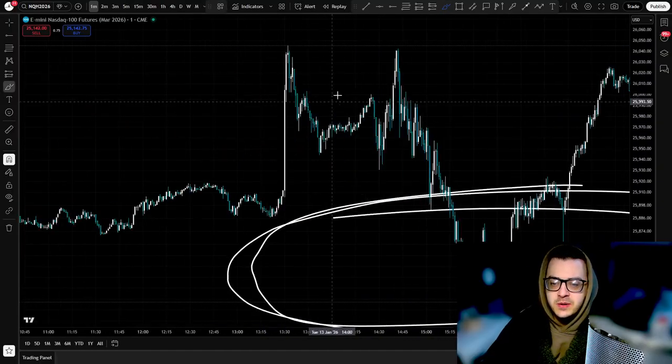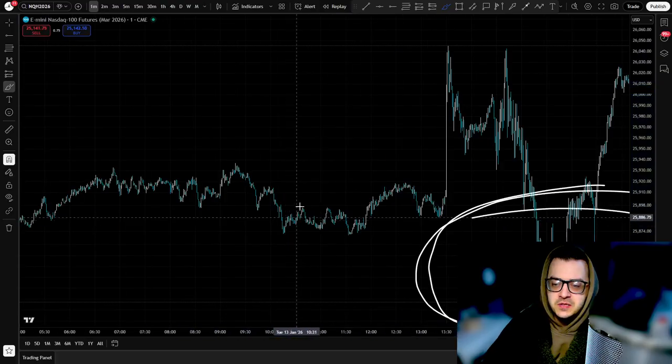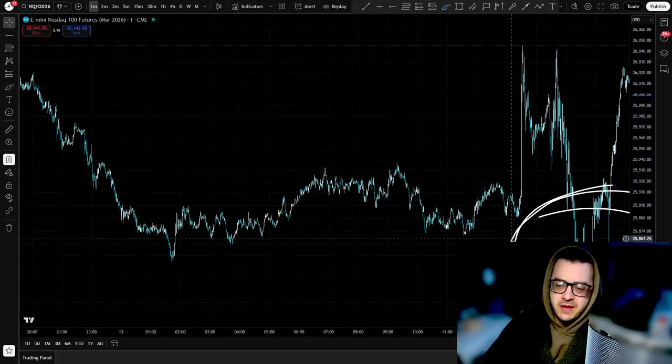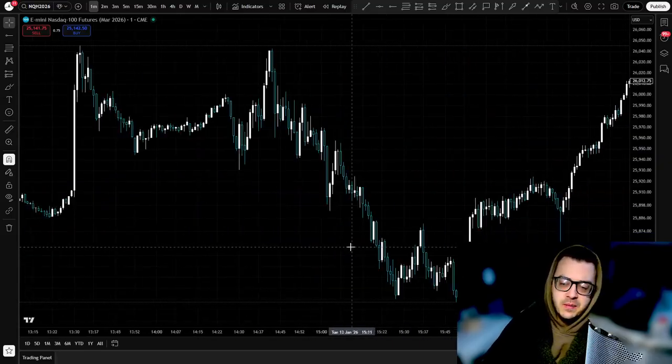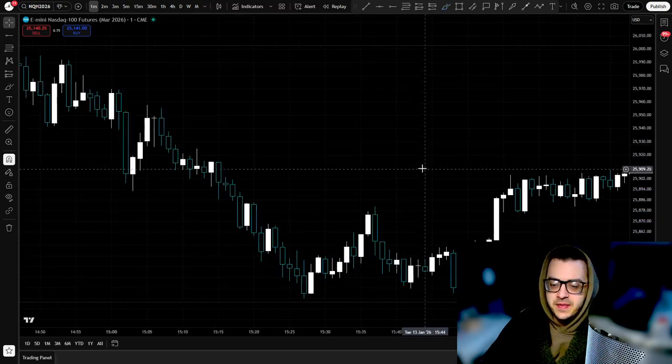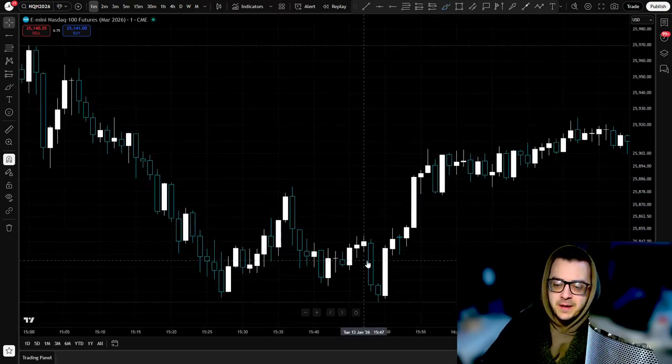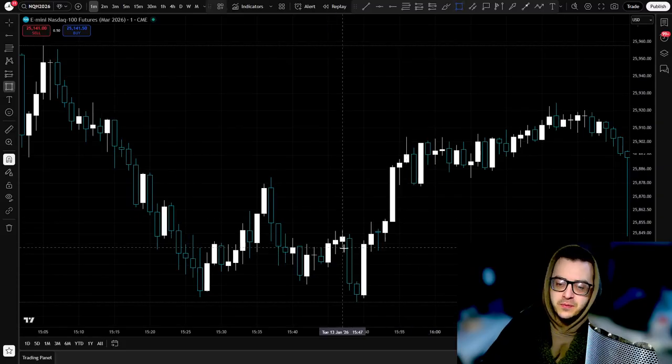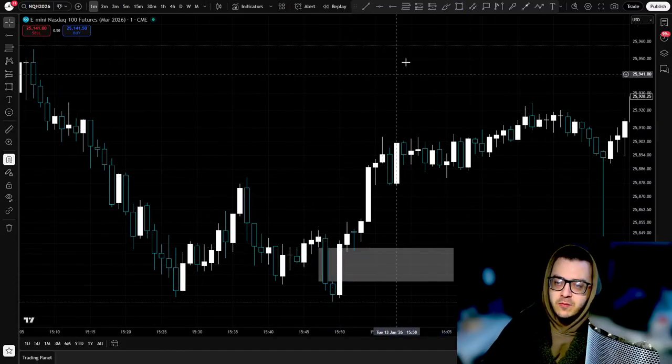Look at this. So we grind all the way down. We sweep these major lows. Tons of liquidity being swept out. Look to the left. Loads of liquidity lows here getting swept. As you can see, we kind of start to accumulate. We're going sideways. And then we come down. We re-manipulate the low here. And then look at this beautiful, beautiful 3 candle pattern V shape. Really, really nice.